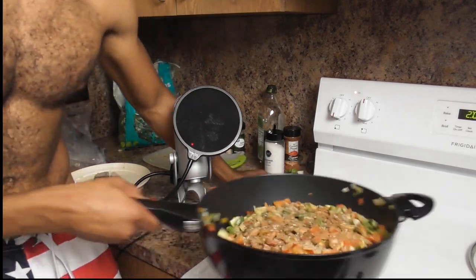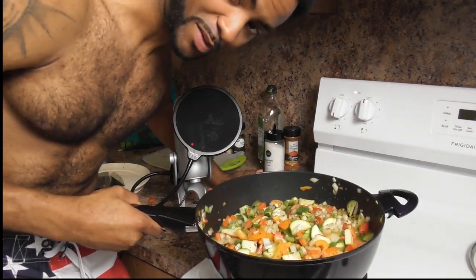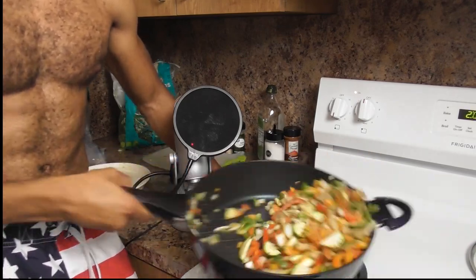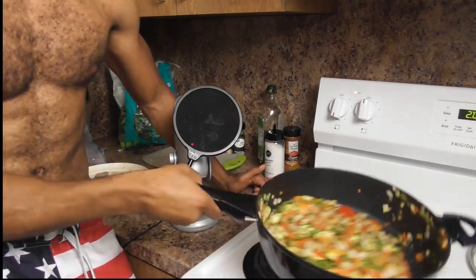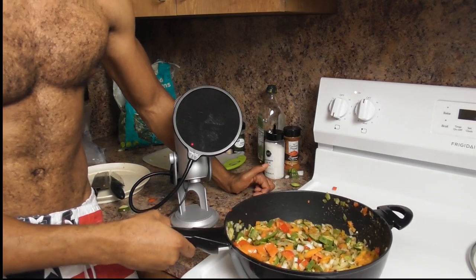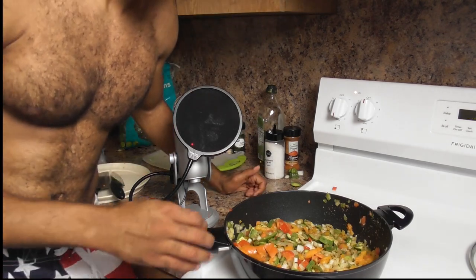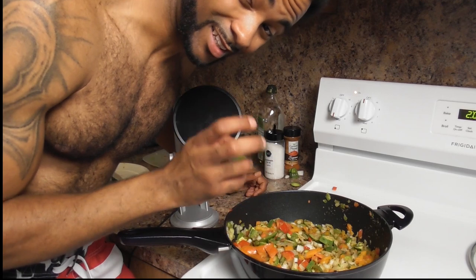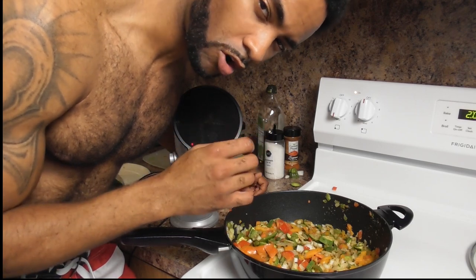Now we mix it all up. If you don't know how to do this, just use a spatula. Totally fine. Now that's cooking, we're gonna put a lid on it and leave it alone. The collard, we're gonna add to this after the veggies have cooked some, because collard is lighter, it cooks faster. And we want it to be at least a little al dente, have a little bit of crunch to it, and not be soggy. Feel me?